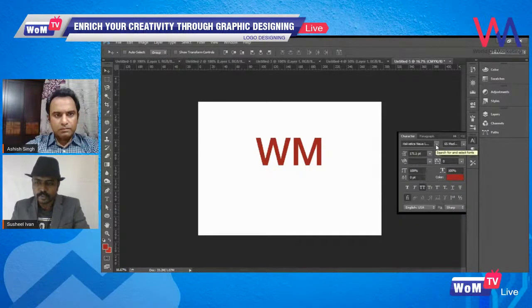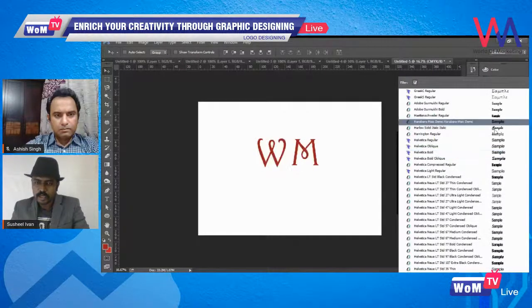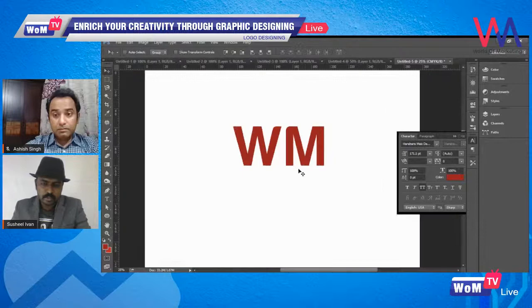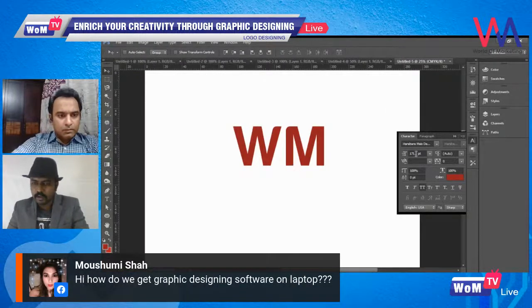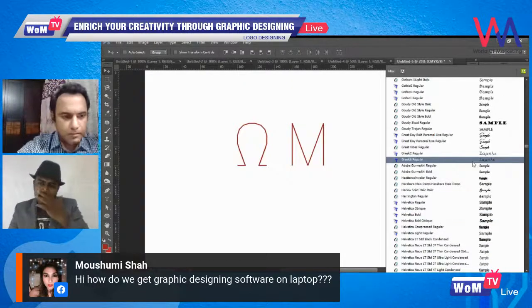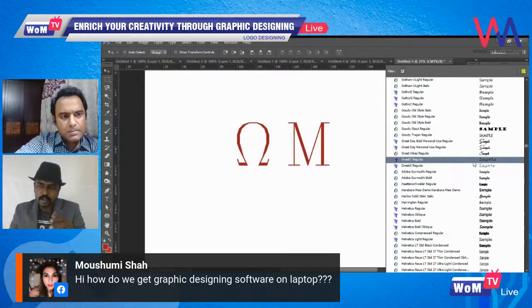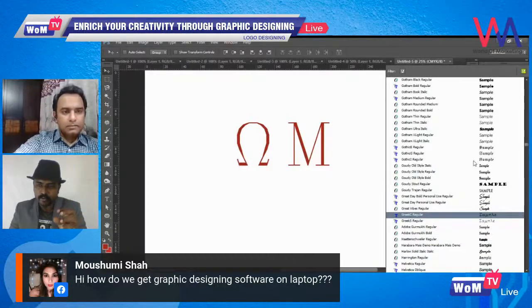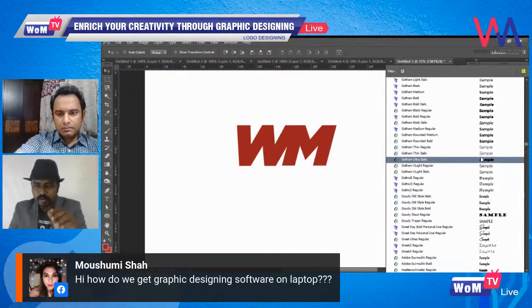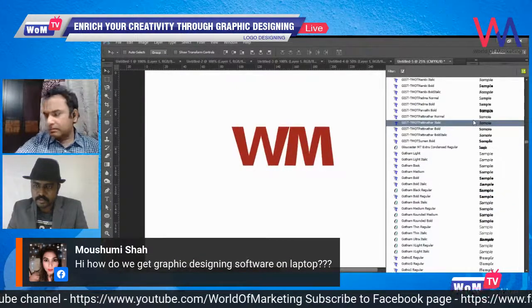Let's say here in the character parameters I have to check, and then let's see. Yeah, hope this works. W and M. No, I want some other. Whenever you're creating a logo, you have to keep in mind the text should be, what is it, the width should be higher. It should be more black basically. It should not be very thin. It should be block basically. So let's see what font I can use. A good font.